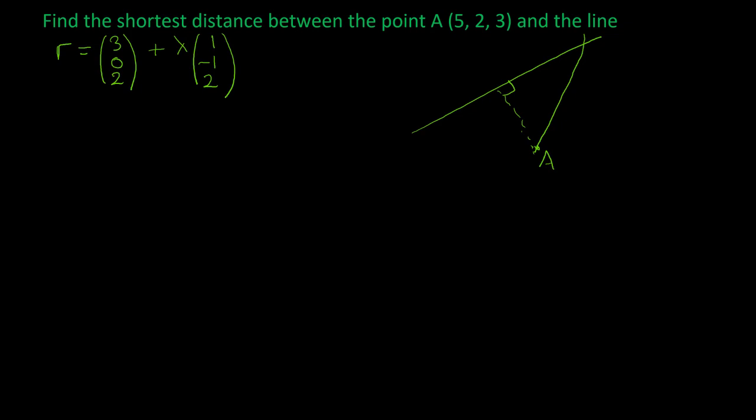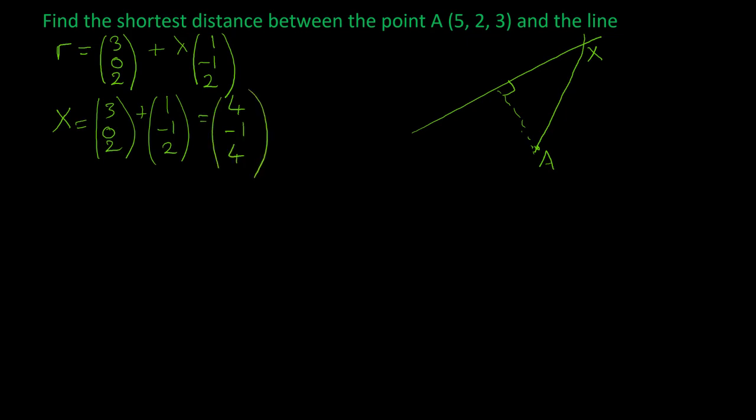What we're going to do is use a bit of trig, but first of all we're going to need to find some parts. So the first thing we need to find is where x crosses this line. Now it can cross in lots of different places, so we're literally going to choose. The way that we're going to choose is by just picking a value of lambda, and if you're smart you'll just choose lambda to be 1. So that would make this point x equal to 3, 0, 2 plus 1 times 1, minus 1, 2, which is going to give us 4, minus 1, 4. So that is going to be our point where it crosses that line.